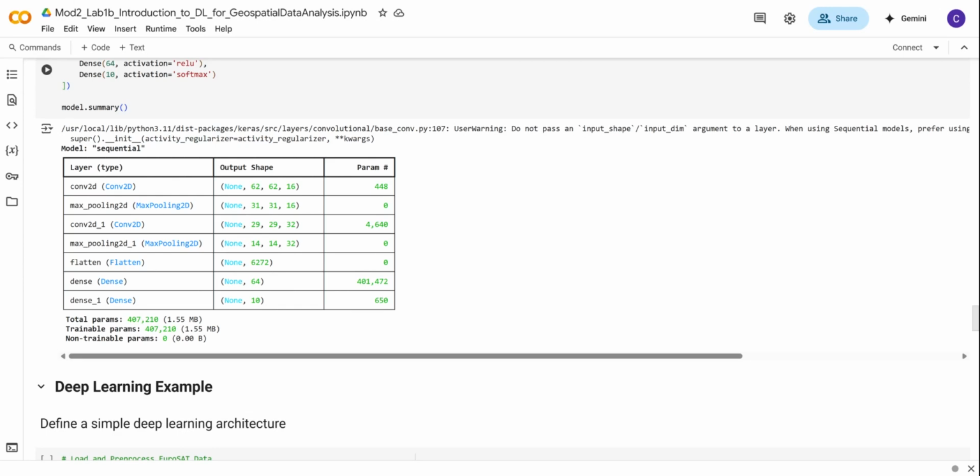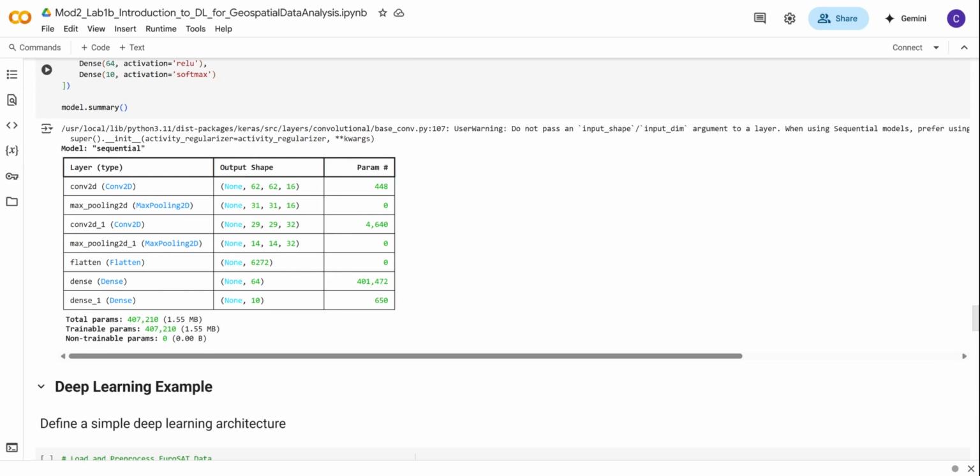Okay, 448 parameters. So how do we come up with these parameters? How is this calculated? So this is simple. Remember, the image has got 3 channels, right? Okay, so it is RGB.